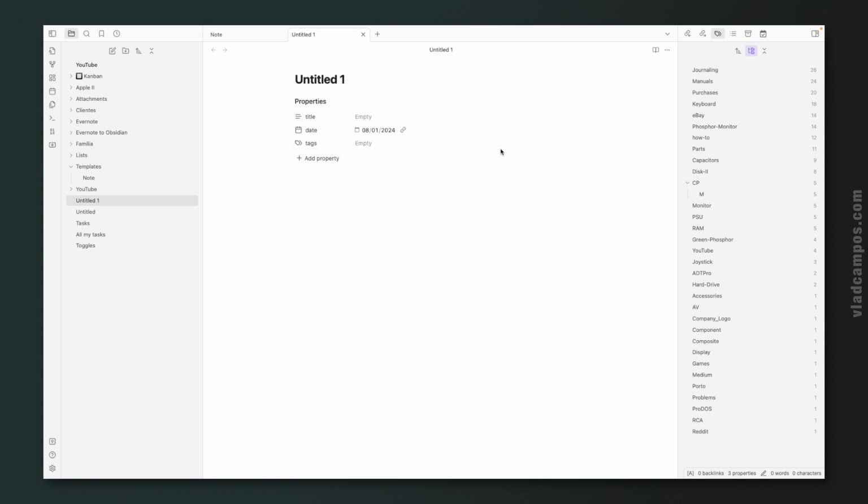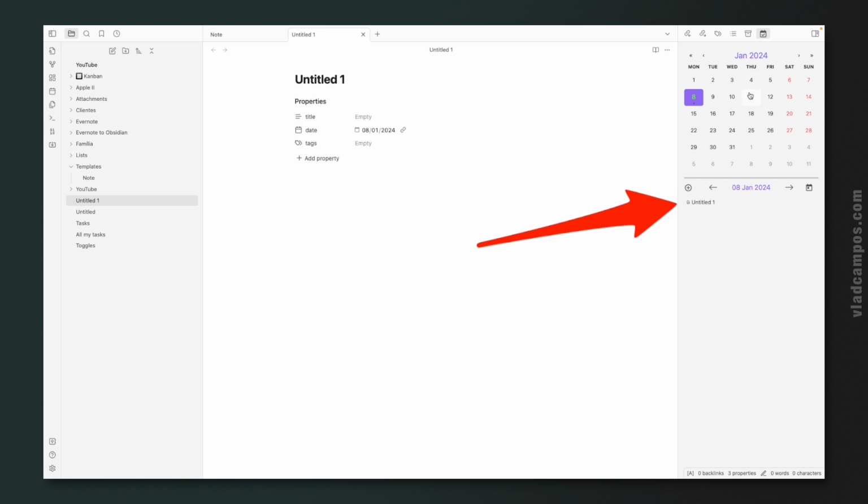Okay, it's already here. It was hidden, but it will create this icon here, and here we have a calendar, and you already see it here. This is today's note. There's a little dot here. If I change the name here, new note, whoops, there we have it. And let's change this. No, I'm going to use this other one here.